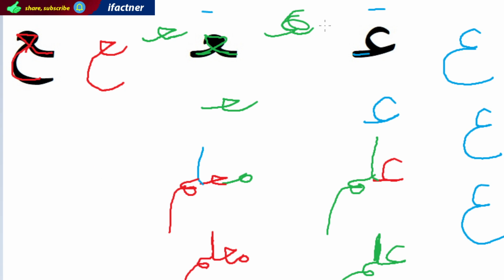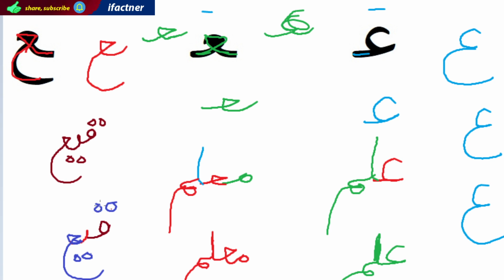So we have a word called qay. Qay means vomiting. So how do we write qay? Qaaf, and then ye, and then ain. Qay means basically vomiting. Let me show you one more time. You start with qaaf with two dots, or let's put the dots at the end. Then you write ye with an extension, and then you write ain. Two dots under ye and two dots on top of qaaf. Qay.